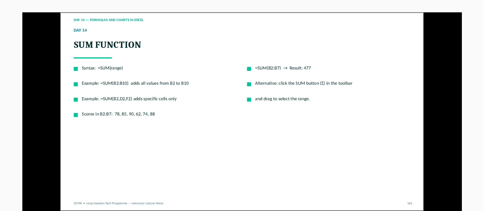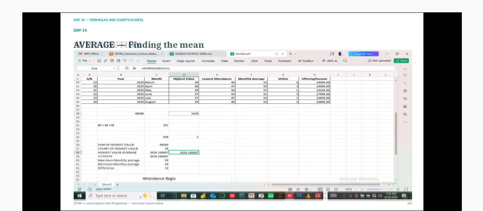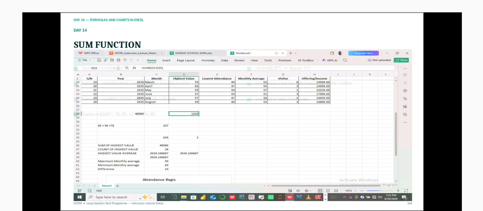Now let's look at this. Look at the formula bar. You can see SUM is equal to D2 to D25.